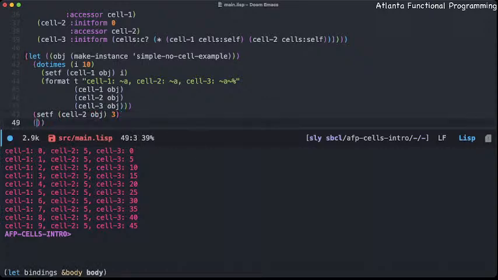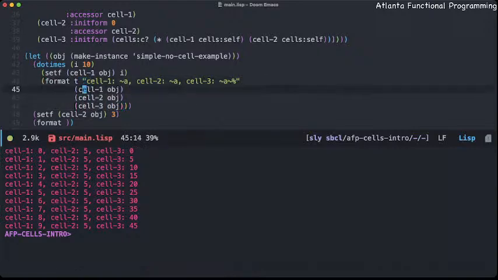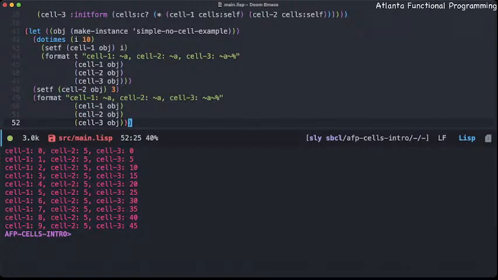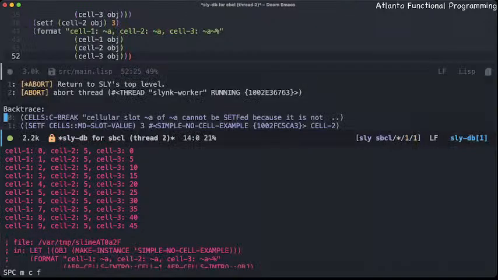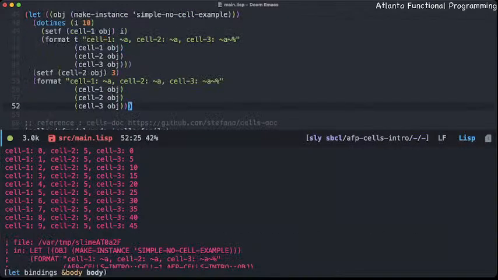And what we'll do is now show you the same code here after 3 is changed, okay? Now, if this is correct, what's going to happen is cell 1 will not be changed. Cell 3 will not be changed. But cell 2 will say 3, okay? So let's see that. I may have done something wrong here. Cell 2.